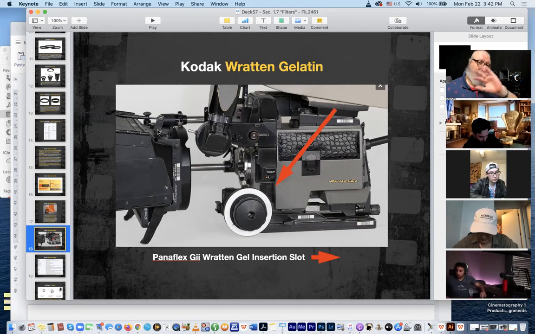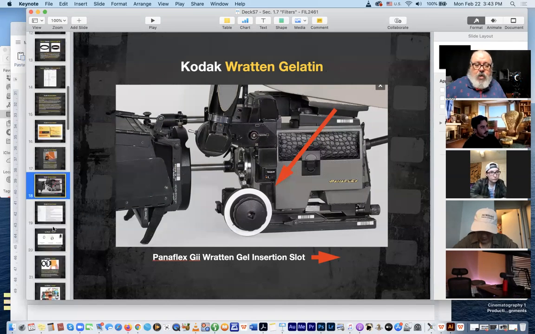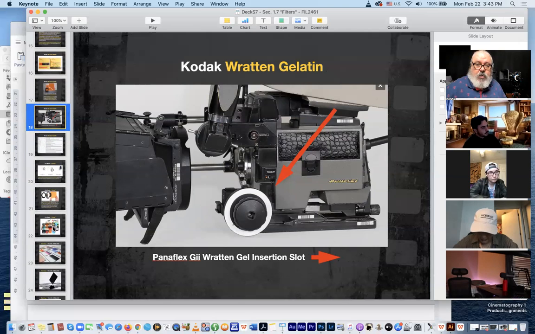So if you got the basic color correction out of the way by using the Ratten gel, then you could use your cut glass filters in the matte box for other things like neutral density, polarization, diffusion, stuff like that. And you weren't wasting a filter slot in your matte box with a basic color correction gel. Okay, so that's the kind of thing we had to go through in the days of film stock. Like I said, now in the days of digital media, it's a flick of a switch or a button on your camera to change the color balance from daylight to tungsten and back again.